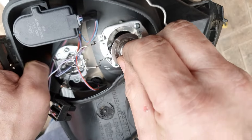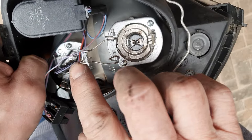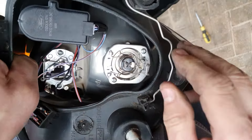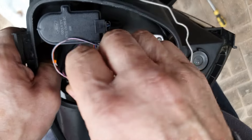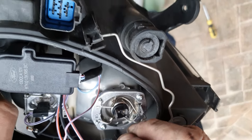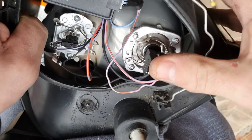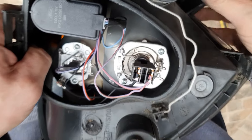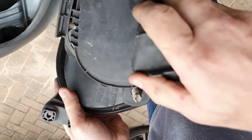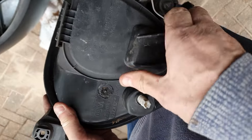Place the bulb in — keyed at the top — it sits in there nice and flat. Put the clip back on, which is as easy as that. Then you've got to reconnect the cable, which is as easy as putting this back right away. Looks like that — press on. Then you put the plastic cover back on, like so, and put the clip on.